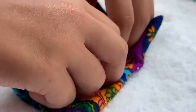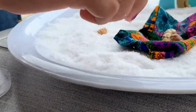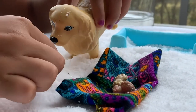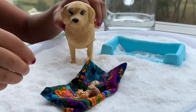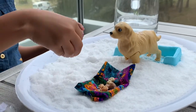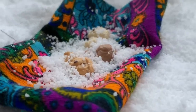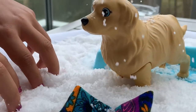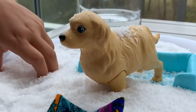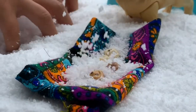Let's see if they wanna play in the snow. It's a little deep for them. Let's see if Mommy can come to the rescue. She saved her little puppy. Maybe the mommy should keep a closer eye on them. This place is going to be so fun for all the animals. I think these puppies and mom dog are loving it.